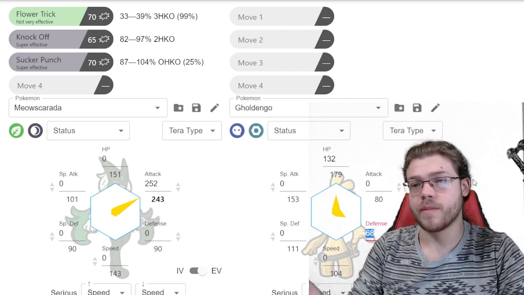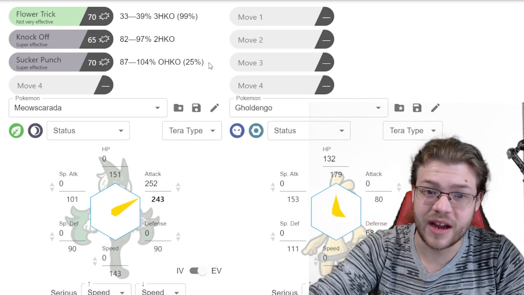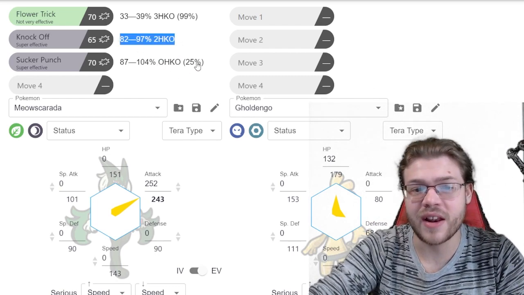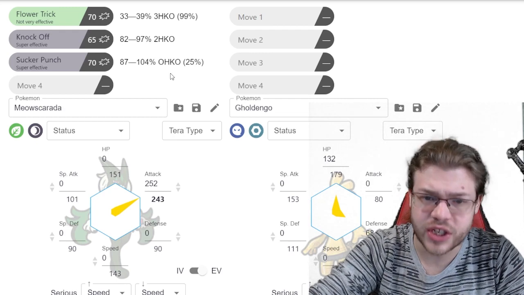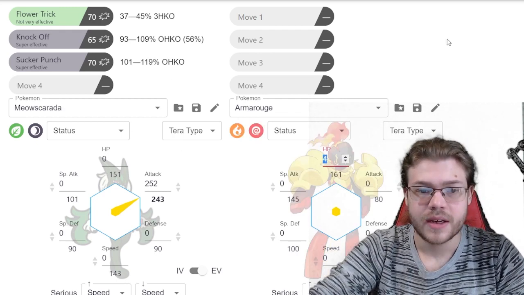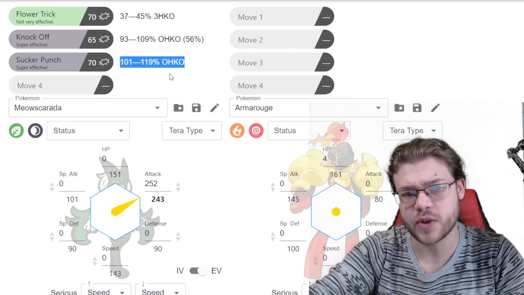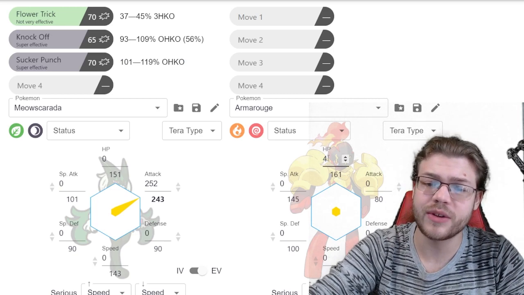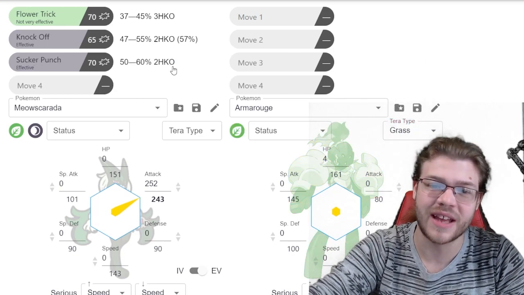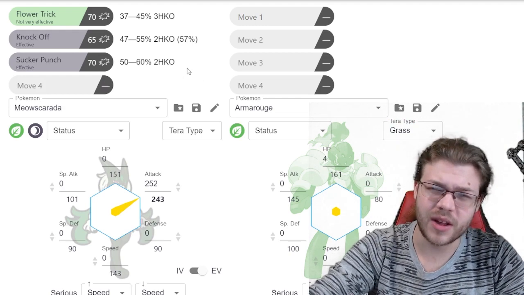And of course, if you're insane with open team lists, you can see if you're actually going to be doing enough damage with Sucker Punch. But even if not, you have Knockoff and Sucker Punch just doing a huge chunk of damage, and Golden Go should be a pretty nice cleanup here. Next, we have Meowscarada in Armor Rouge, and once again, crazy damage with Sucker Punch. We're hitting 101 to 119 into it with just a 4 HP investment. Now, of course, it could Terastallize into Grass, and then we're not doing the damage anymore, but it's still a competent 2-hit KO, which is still a win in my book.